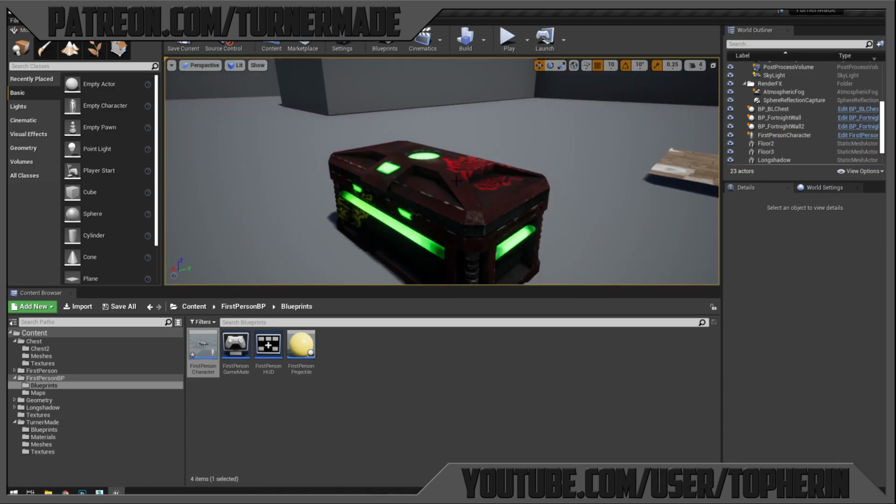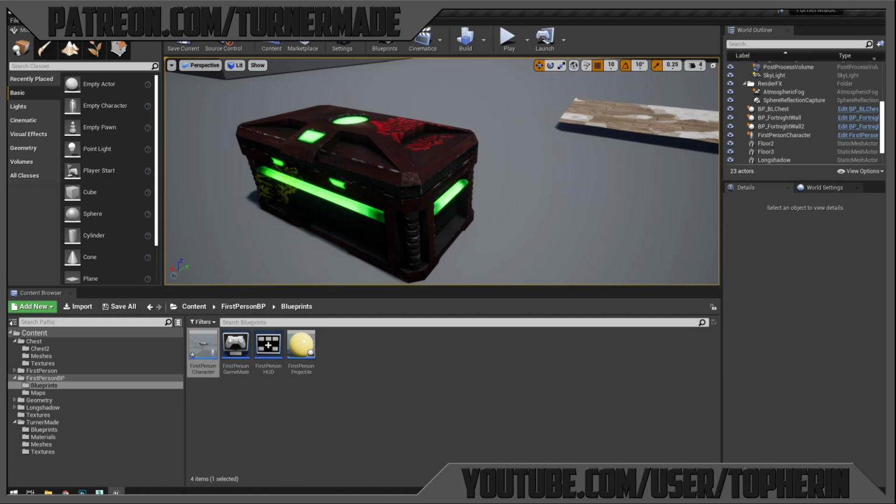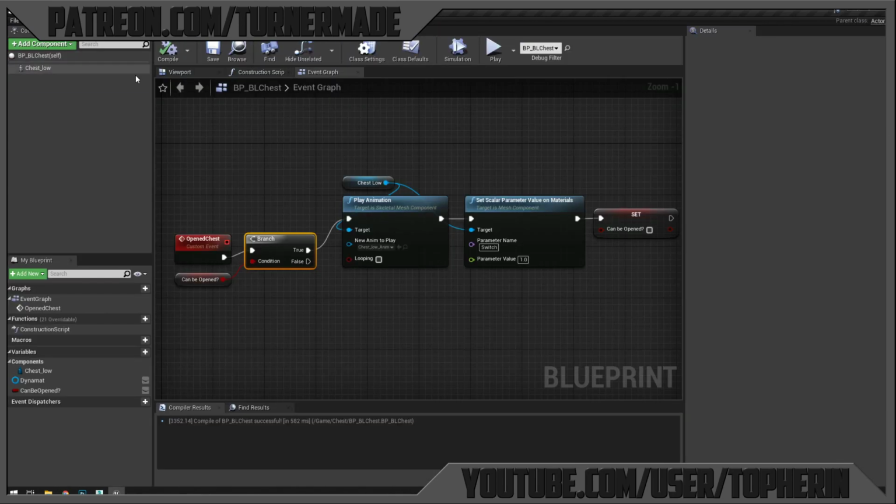That means that no matter what, when we go and try to affect this thing, it's not actually going to work. It's going to fire right through it, and we'll never know whether or not we were actually aiming at it and selecting it. So we're going to cheat this a little bit, and this is why I deleted the collision on the original asset. I'm going to go into the blueprint for the asset.